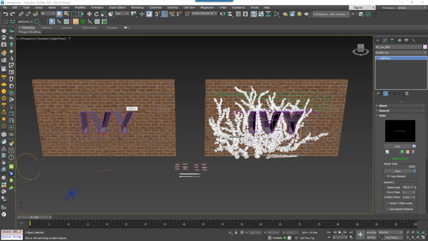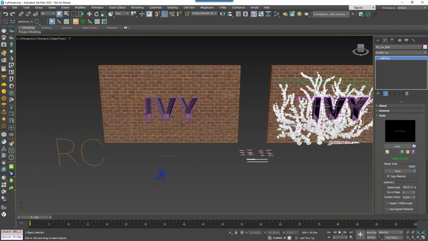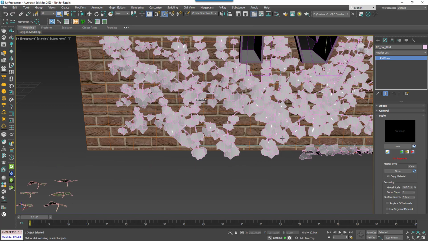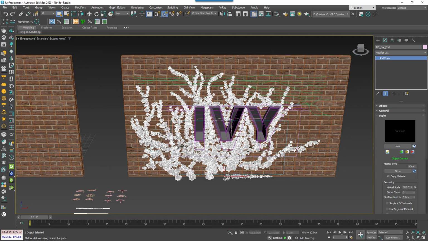At present, the macros we'll use are only available in the downloads for this tutorial, and you'll find a link in the description. But if people find them handy, we might soon add them to the built-in library. There's also a finished version of this style in the file, so if you just want to go ahead and use it as is, then please feel free.